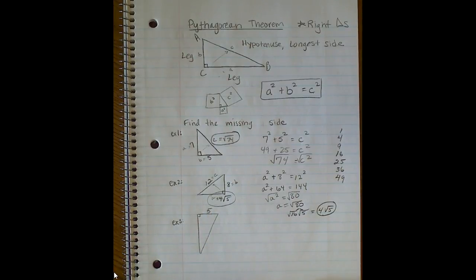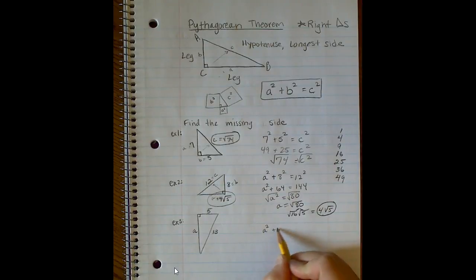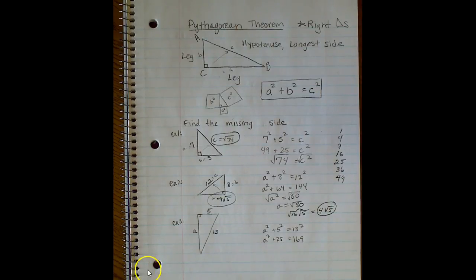this side 5 and this side 13. So again, we're solving for a leg. I'm going to call it A. Go ahead and set up your equation so it should look very similar to example 2. A squared plus 5 squared equals 13 squared. And go ahead and continue doing this problem until you figure out the final value for A.